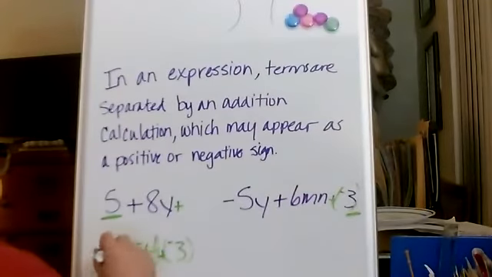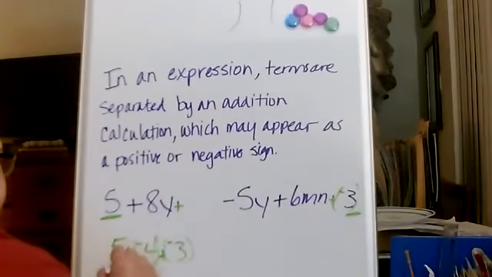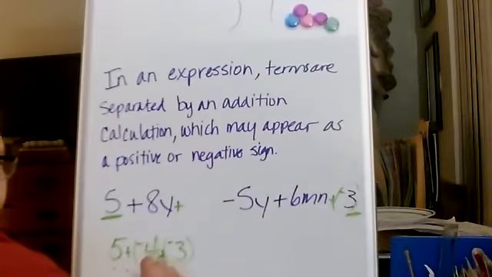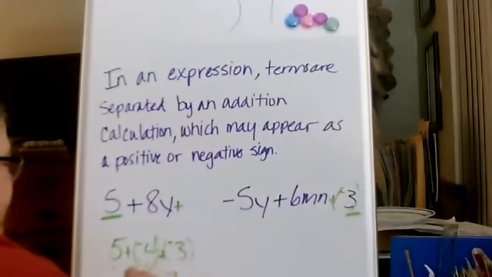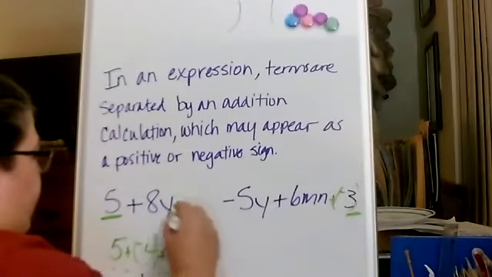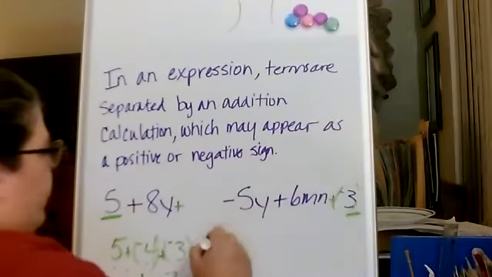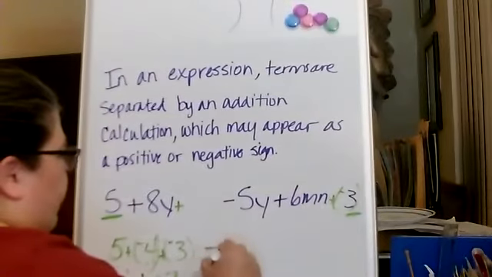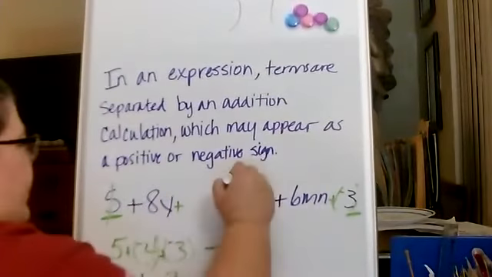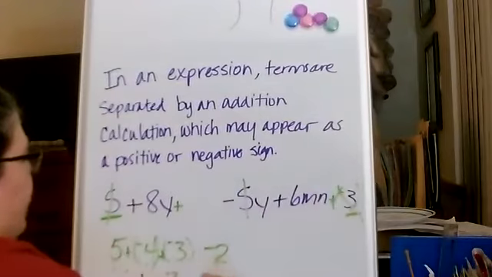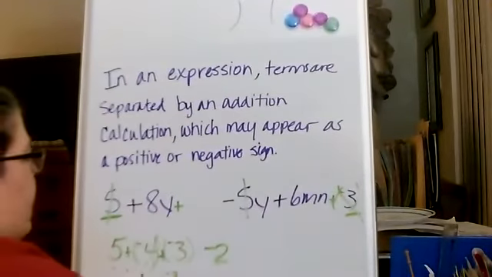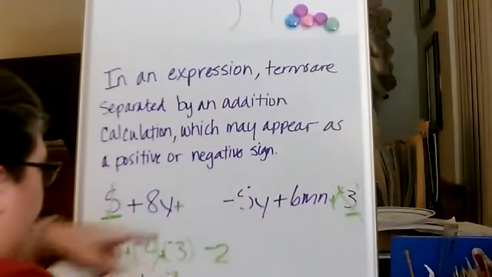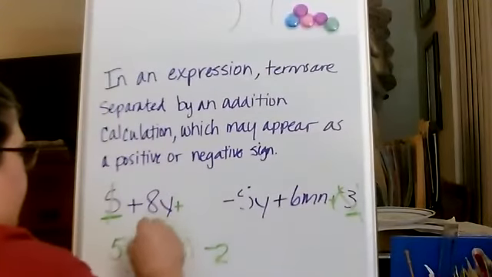Okay, so now we have 5 plus negative 4, which is going to be 1, plus negative 3, which is going to put us at negative 2. So when we've combined all of those, we're going to have negative 2, not negative 7, negative 2. And we can take out that, and that, and that. And then we're going to combine. We took out that was right here. This was right here.